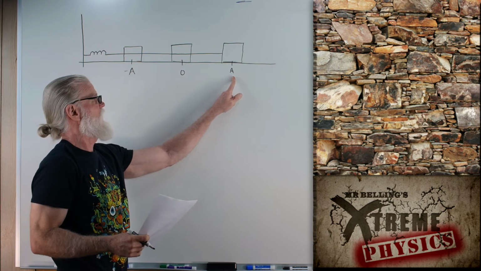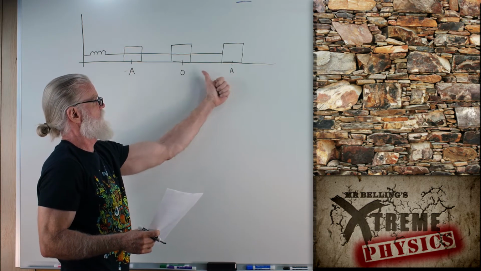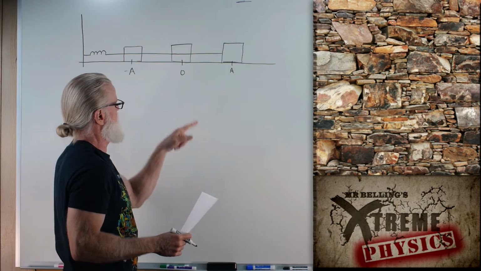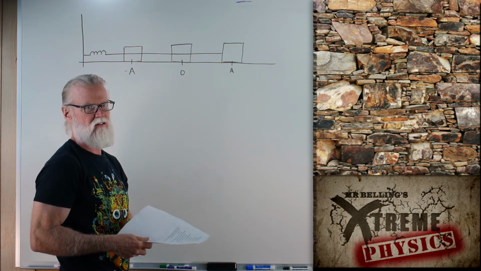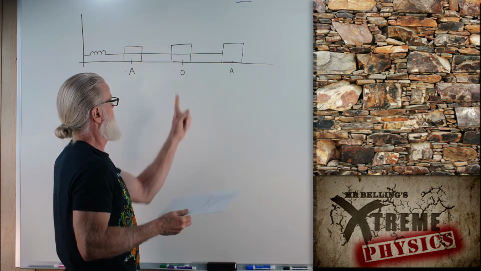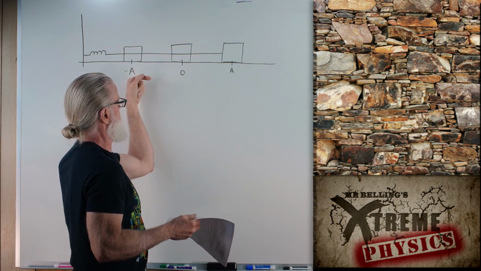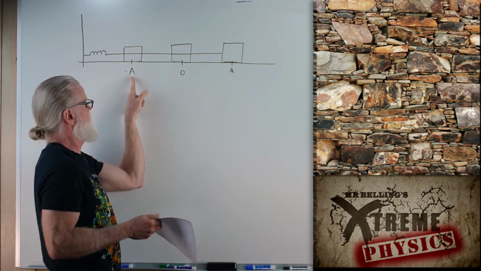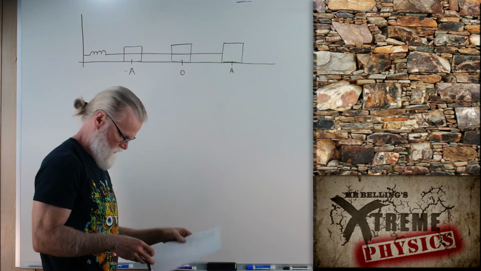When it's at A, it's going to be pulled towards the equilibrium position. It's going to keep accelerating because it has an unbalanced force. When it gets to the equilibrium position, it's no longer accelerating, but it has inertia. So it's going to continue to go even though the spring is going to push this way until it stops, in which case it'll go back to here. And it's going to keep oscillating back and forth.